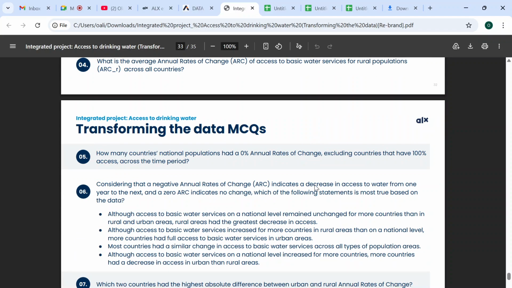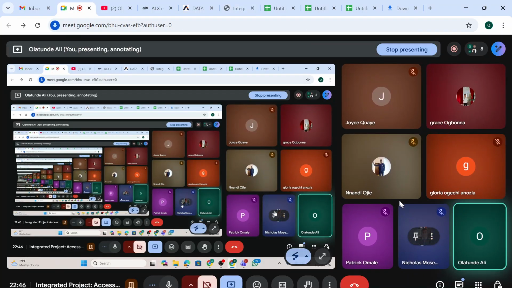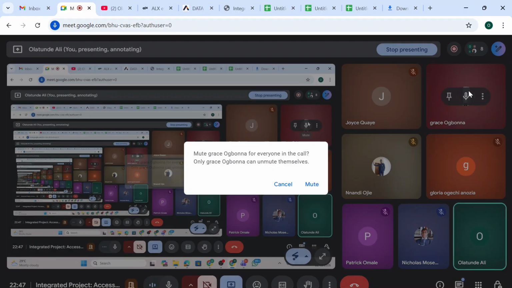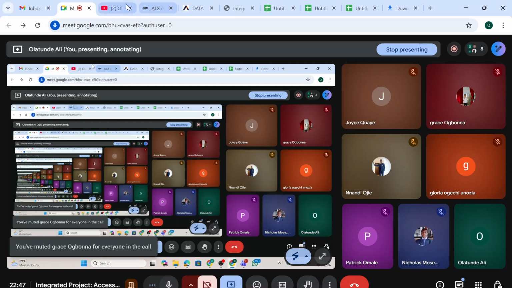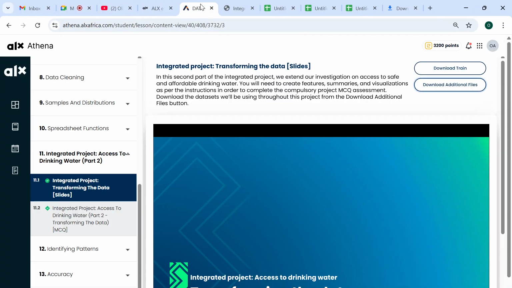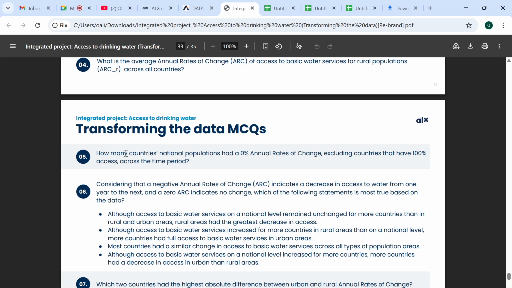Number 5 states, how many countries' national population has a 0% annual rate of change, excluding countries that have 100% access across the time period?